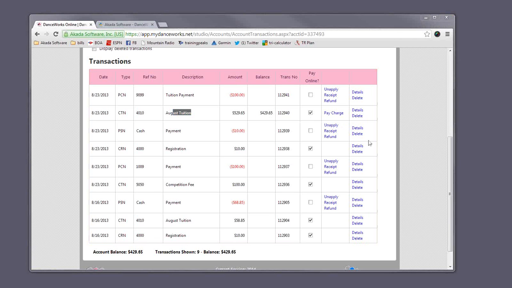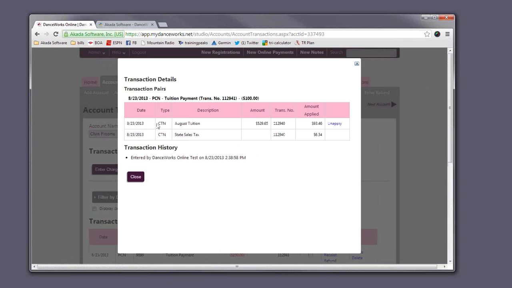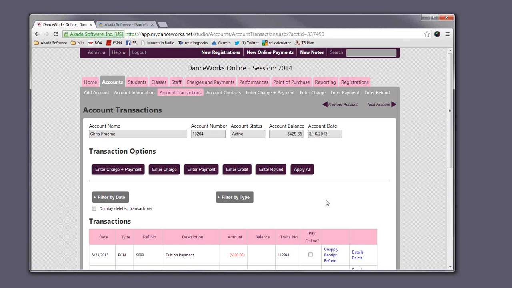If you ever have a question about how something was applied, let's say the description here just said payment and you didn't know what it was for, you can come here to details and it'll show you exactly where that got applied. So tuition, and then part of it actually went to the tax on that. It'll also show you who entered it in, using the user's display name. It'll tell you when the payment was made, the date and the exact time. If a parent makes it online, it will tell you that also. So if there's ever a question, that goes back to another thing. It's really important.